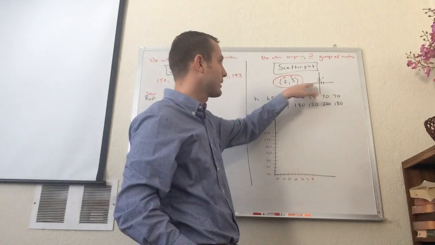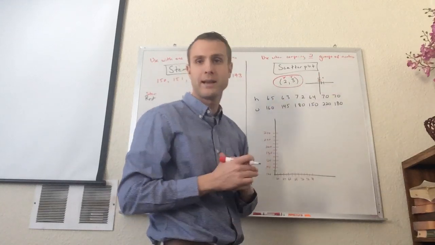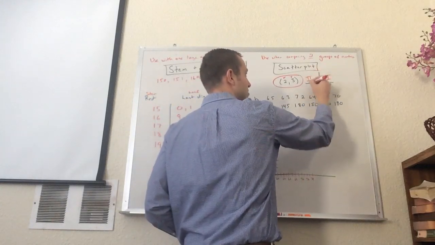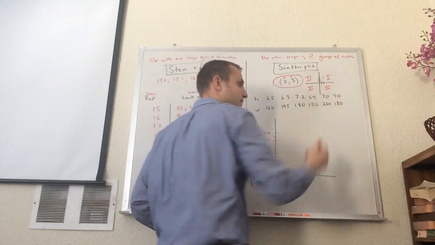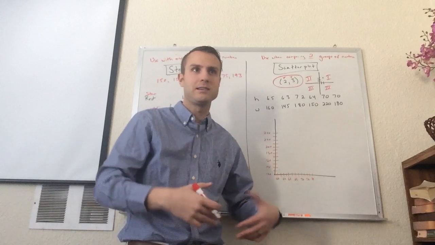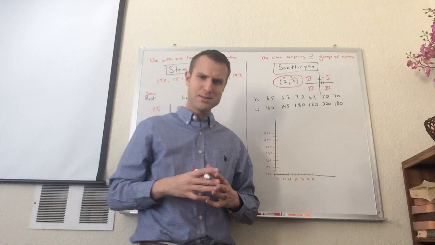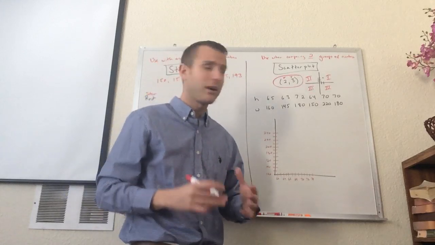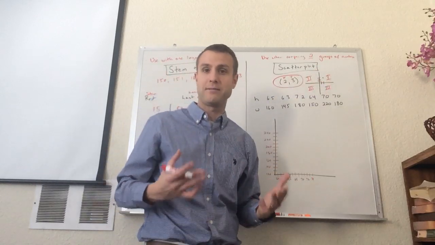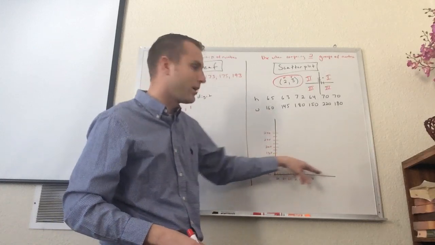So remember I put that on a coordinate plane. If I have 2, 3, I go over 2 and up 3 and I do that. Now remember with my coordinate plane I have 4 different quadrants. I have my first quadrant, my second quadrant, my third quadrant, and my fourth quadrant. Now normally when I'm talking about information, the number of cookies or the number of people or the height or the weight, I'm not going to deal with negative numbers. So since I'm not dealing with negative numbers, really all I need is my first quadrant. I don't need these other 3 quadrants because all of those have negatives. So when I do my scatter plot, I'm only going to draw my first quadrant.